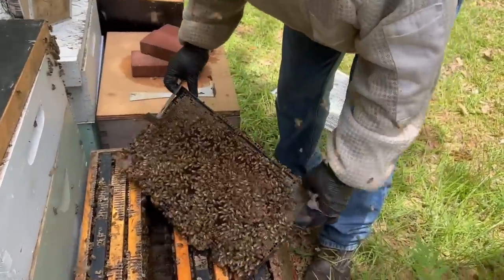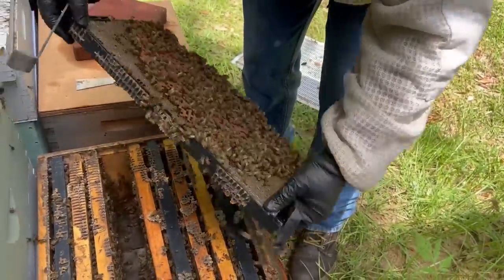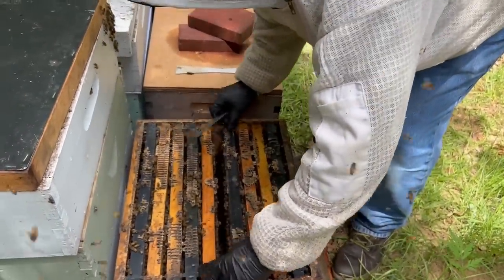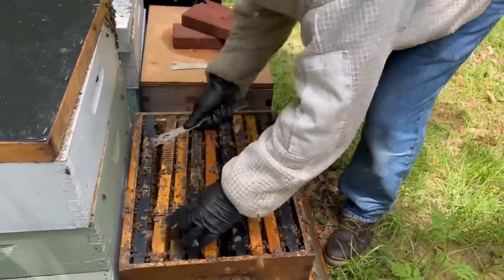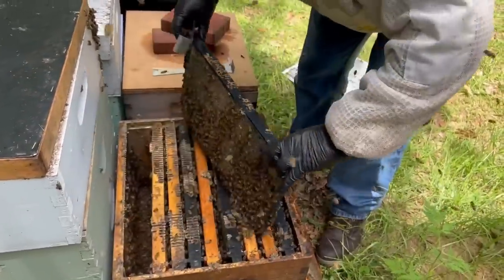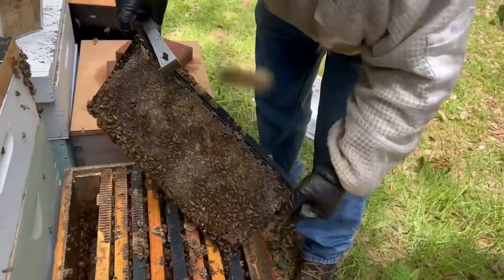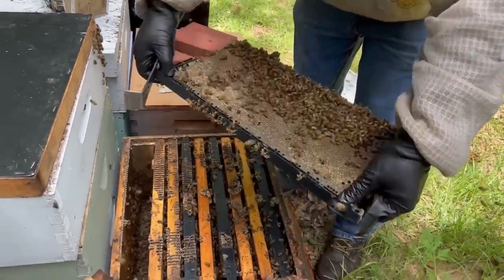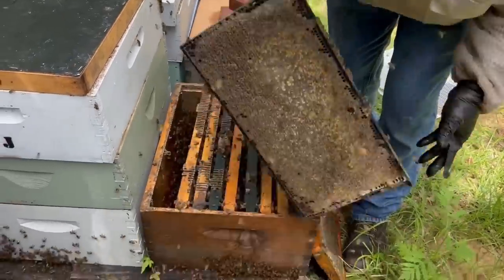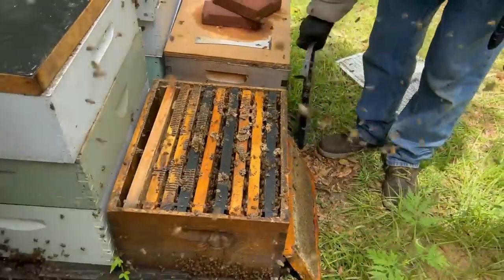So this is just a situation where these bees need some room for that queen to lay. Got some brood on this frame. She's got a little room to lay, but just getting kind of clogged up in here. So I'm going to remove at least one frame of honey from each side. I don't think this side is so bad — yeah, that's honey right there. We're going to take a frame of honey from each side and two frames of empty comb in here. We'll go harvest this honey and shake the bees. I should have shaken them off in the hive — that was a mistake. I hope the queen wasn't on there, but it's mostly honey, so probably not.